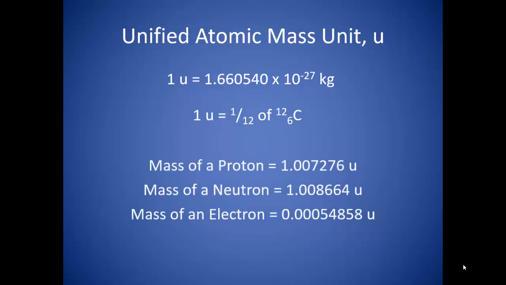The mass of a proton in unified atomic mass units is 1.007276 U, and the mass of a neutron is 1.008664 U. If you do the math, even if we leave out the mass of the electrons, the mass of 6 protons and 6 neutrons average more than the average mass of a nucleon in carbon-12. So if you have 6 protons and 6 neutrons bound together in a carbon nucleus, their total mass will be less than when those same nucleons are apart from one another.